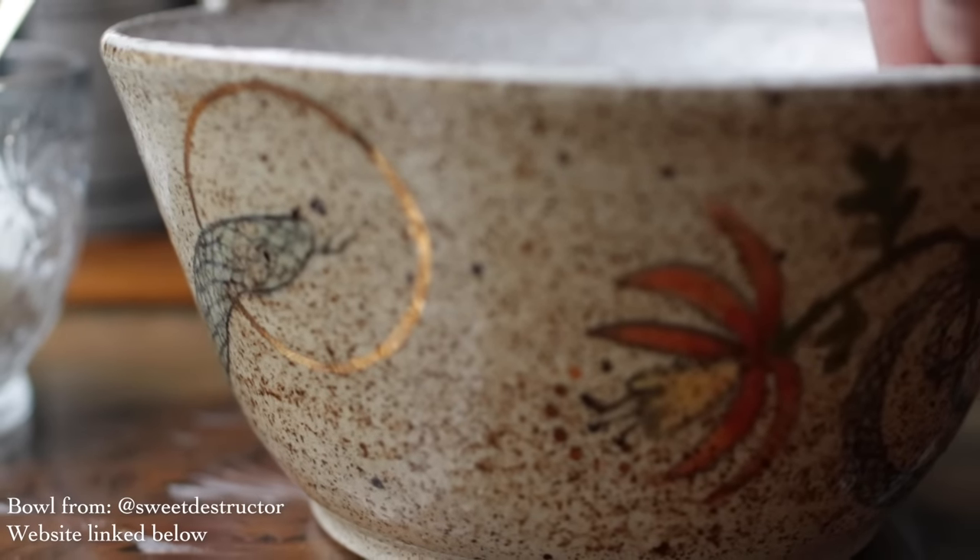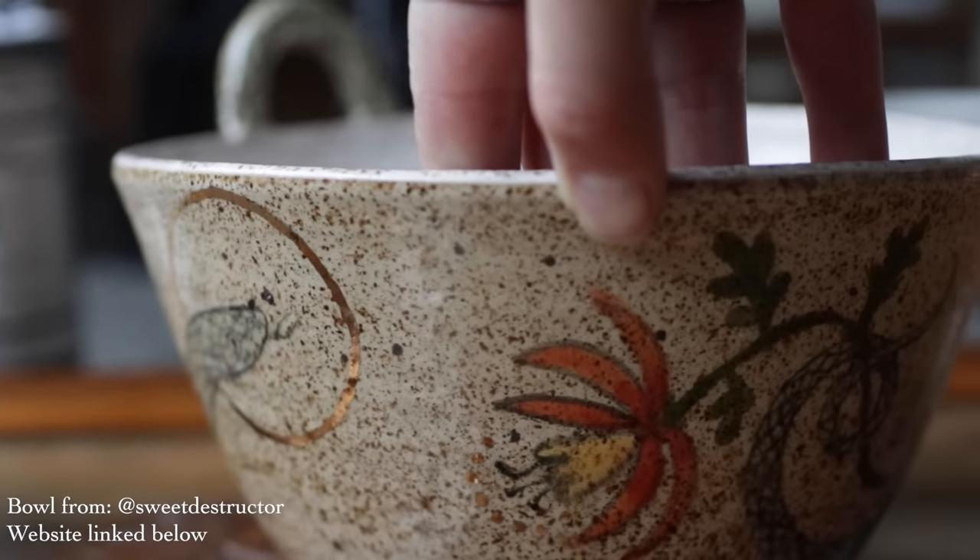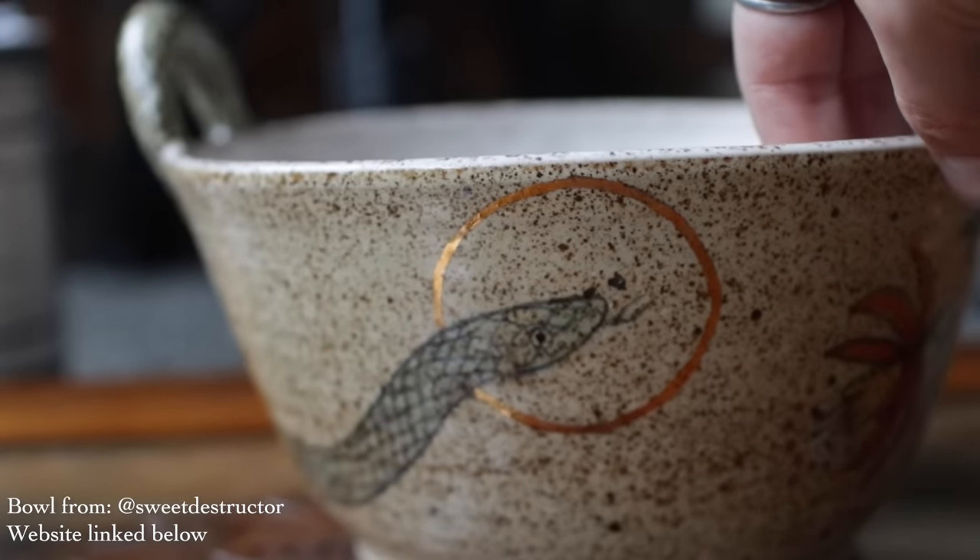Those are our bases and then you're going to need a bowl to mix everything in. I have this gorgeous bowl that I bought from this woman — she is Sweet Destructor Online, a gorgeous pottery artist. So I'm going to be mixing all of the things in here. And then I also, because I'm not ingesting any of this, I also like to use green food coloring because I like things to look like my intentions. I think when things do look like an intention, it does a little better — but maybe that's just me being an aesthetic hoe. So optional things are the green food coloring. I do think this helps.